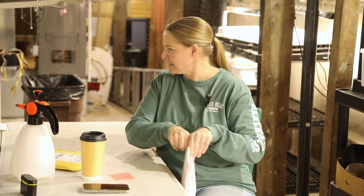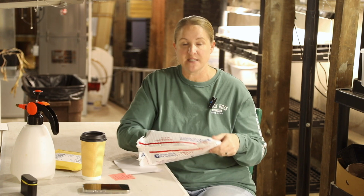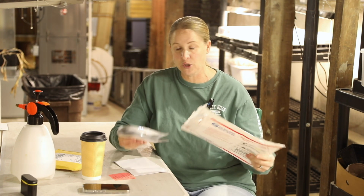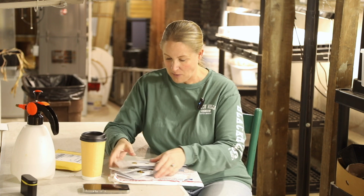So, gosh, I'm having trouble getting this open. Do I have the scissors? Oh, there we go. So they are a 60-day sunflower, which means from the time that I plant them till the time they bloom is about 60 days, which is really quick. And I will plant these out once the risk of frost is past. And then I usually sow a few hundred every couple weeks. That gives me a continuous supply of sunflowers all the way through the growing season. The last sunflowers that I typically plant are about mid-July, and then that gets me into October.